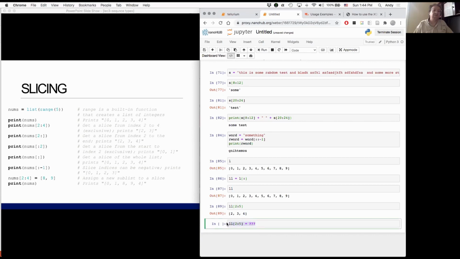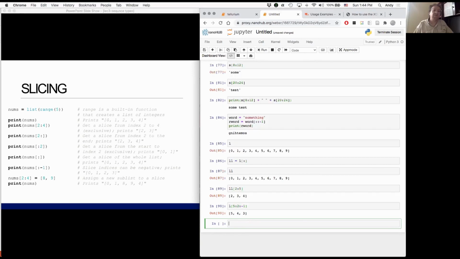Let's do L, going to my original list. Let's do 5:2:-1. It's just a guess. Ah, that's close. It's close, but it shifted one over. Remember, when I'm going in the reverse direction, bump the count by 1.